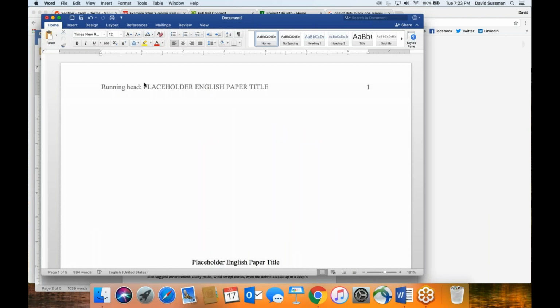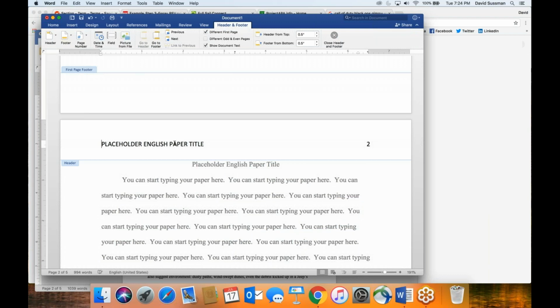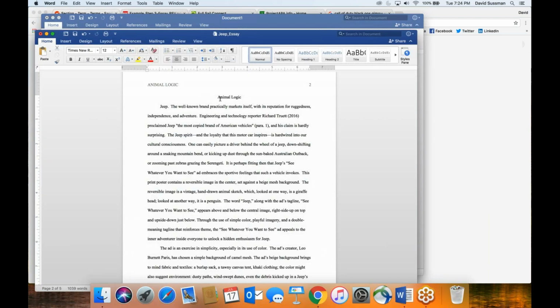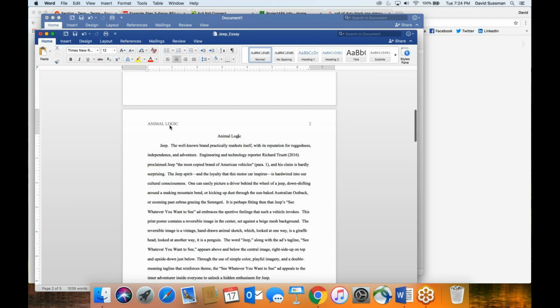Running head on the cover page, all remaining pages gone. Also, the running head does not have to be the full title. If you have a long title, it can be a shortened version. Maybe I get rid of the word title. Use your own judgment. Here, the title's so short, Animal Logic, that it appears on the running head and it appears on all the others.